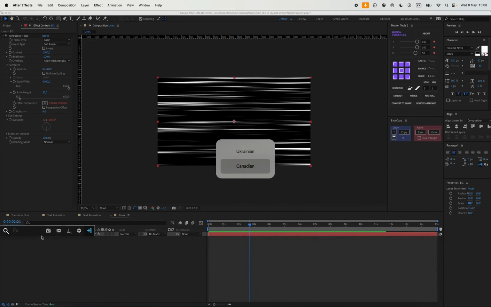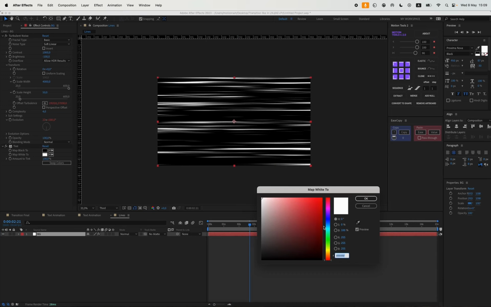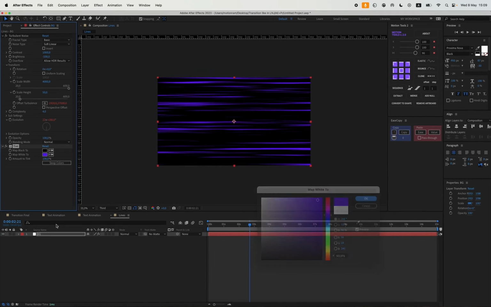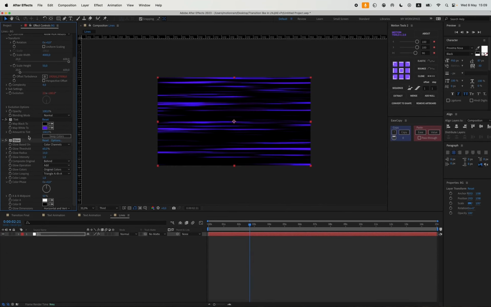We add the Tint effect to our solid to change its color, and we change the white to approximately purple. Also, to slightly highlight our lines, we add the Glow effect and set the following values, like I have.